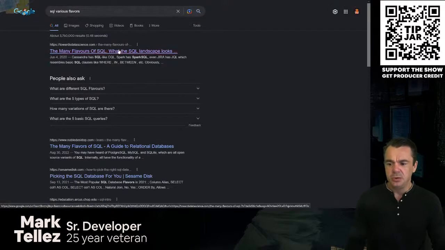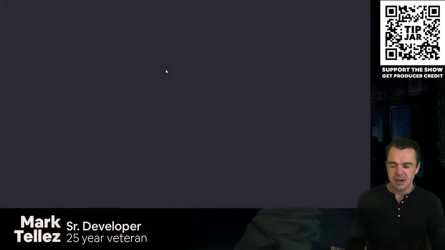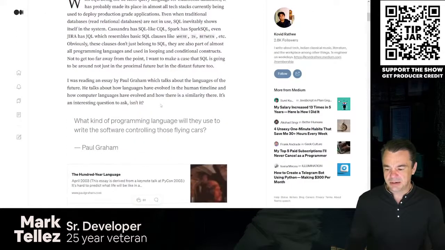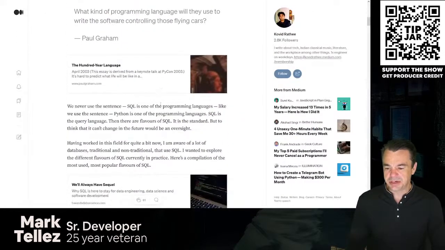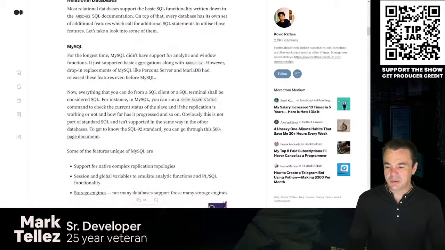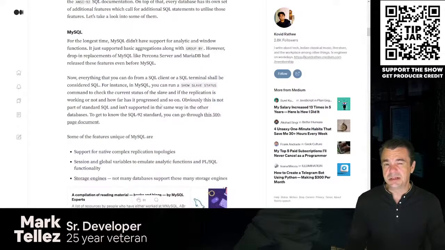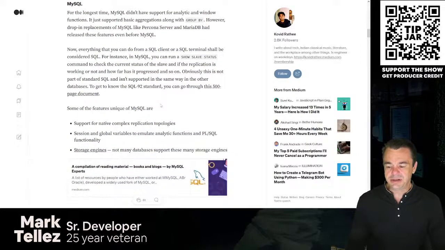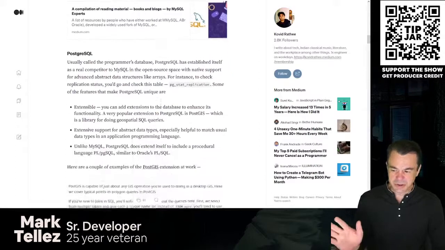You have T-SQL, which is Microsoft SQL, Transact SQL. You've got PL SQL, which is Postgres SQL, it's a standard. You've got MySQL, which works very similar to Postgres SQL and the PL SQL standard, but it does have its own language as well.